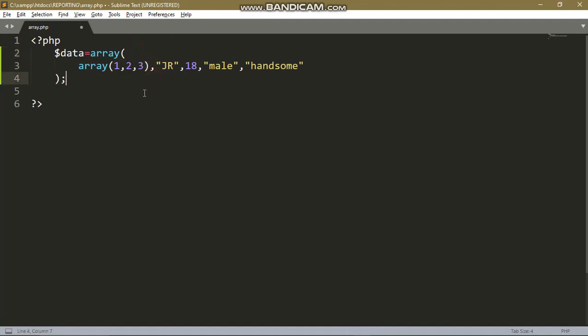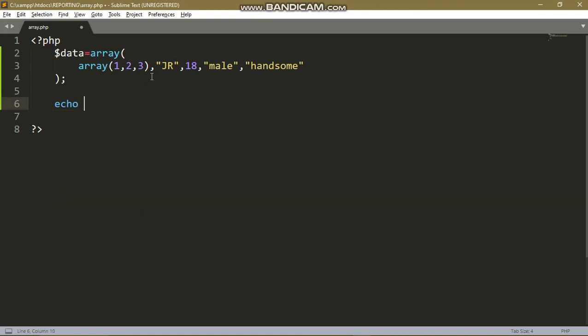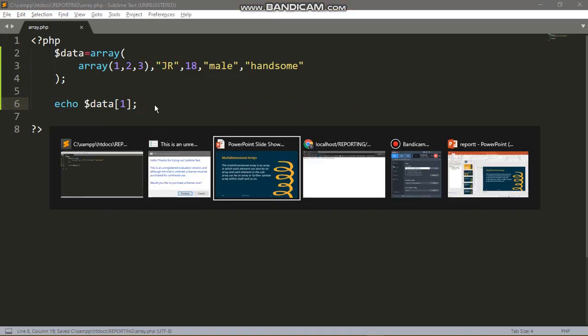So kung i-echo nato ang data, kani siya ang index 0, then kani ang index 1. Refresh, so mo-display siya og JR.